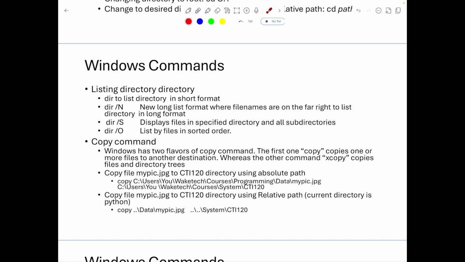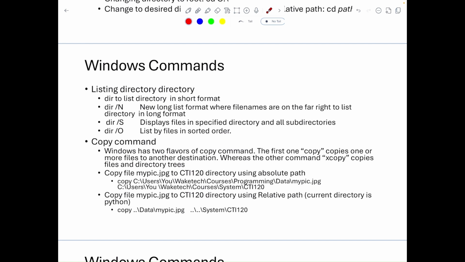All right. In command line, to list a directory, we use the dir command. And dir comes with several options, like 15 or 20. I am just listing here some of the more common options we normally use. One of them is /n, which uses the long format. Then /s displays the files in a specific directory and also subdirectories.